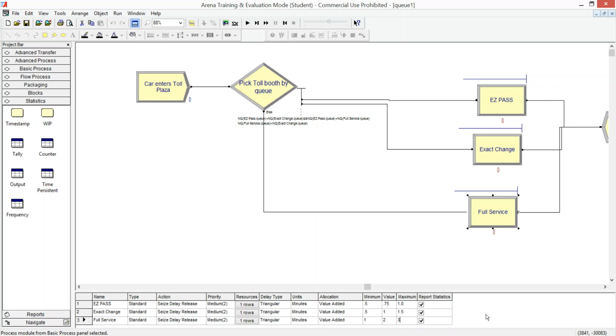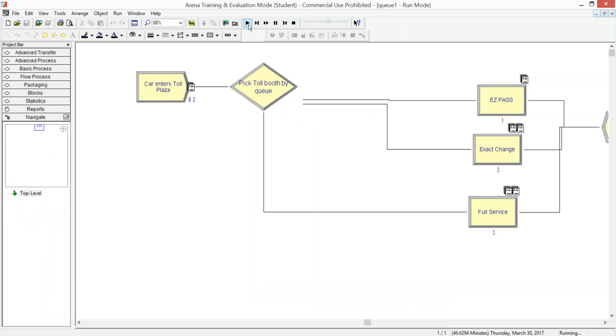So again, I'm not sure if you've used this, but again, looking at the processes in this format, if you're trying to really evaluate the relationship between the three, this is a nice tool to use. It's a good view of the data. It's the same data that you're going to find in the modules, but you can see them all at once and sort of see how they line up relative to each other. So that's a useful tool there as well. Let me just save that. Let's hit go, see what we get.